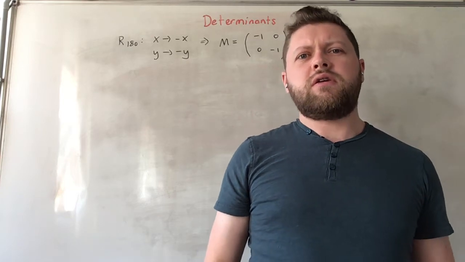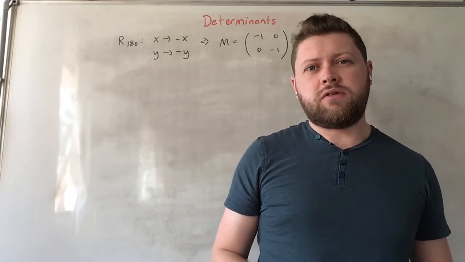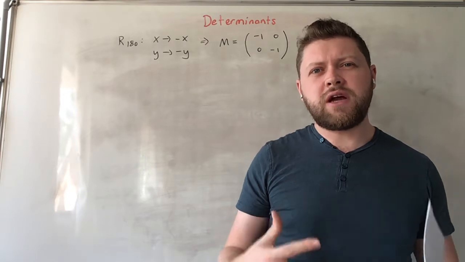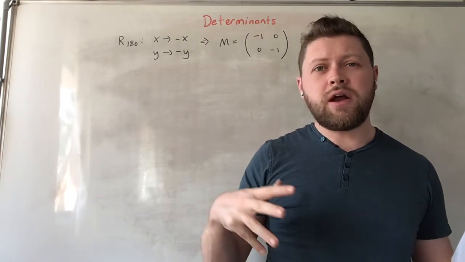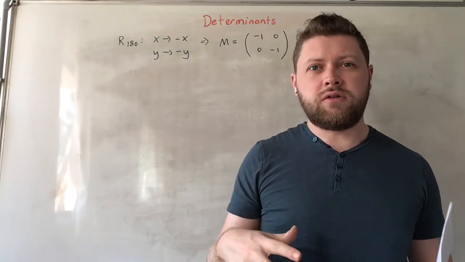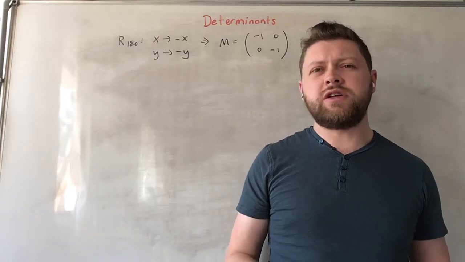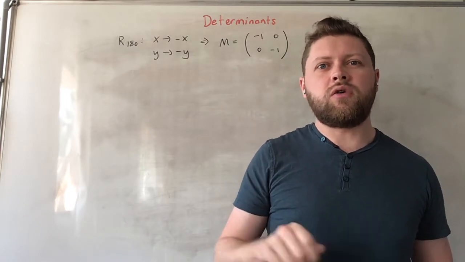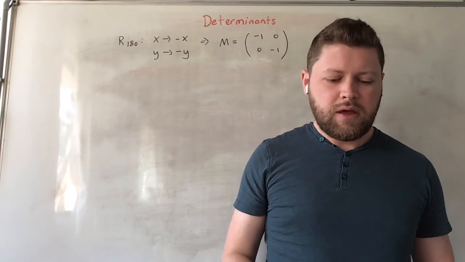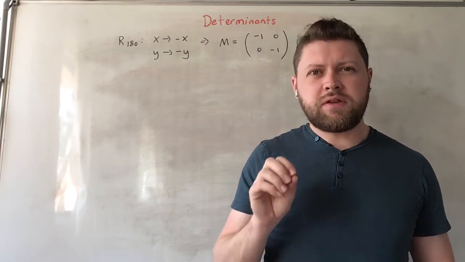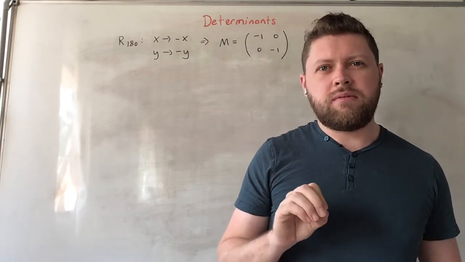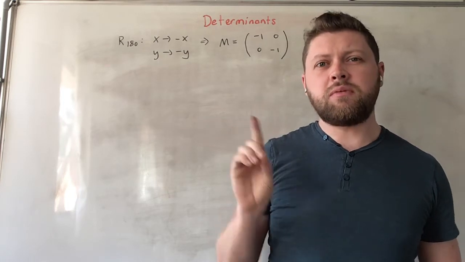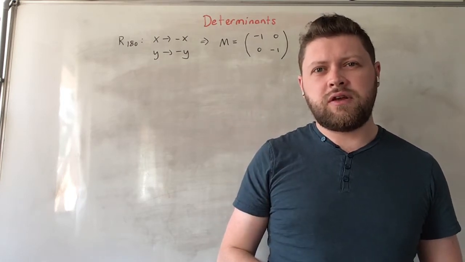So we talked about the real underlying meaning of the determinant. In some sense it's a measure of the change in area under the transformation. So you can think of it as maybe a ratio between the new area and the old area. I'd like to put this into practice a little bit though, by taking a look at a couple of our transformations that we've seen previously.